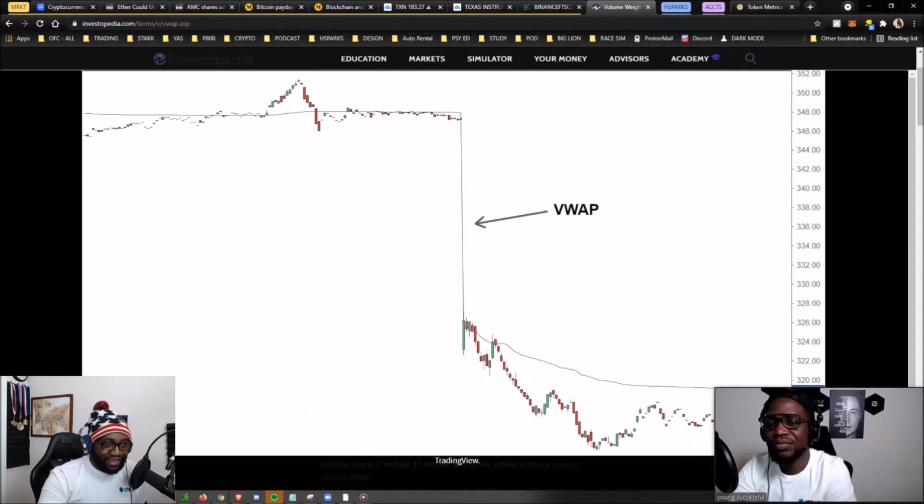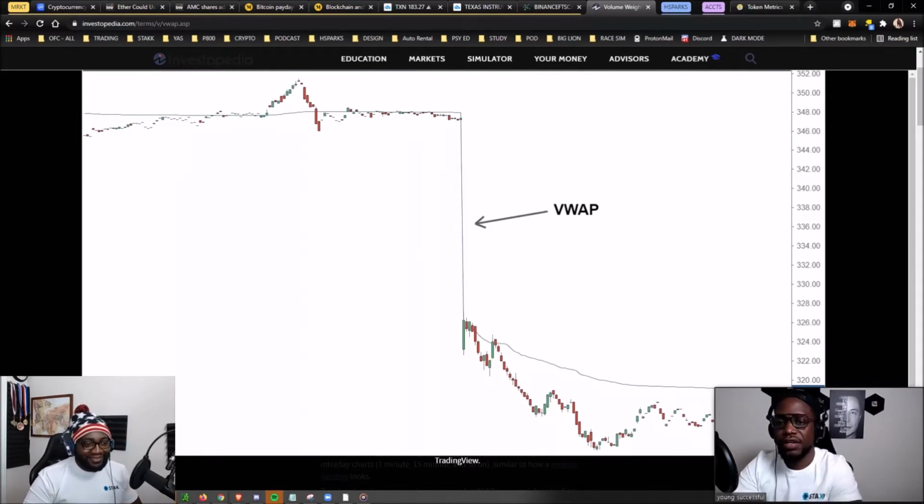VWAP, by the way, is the line. We use the official line to indicate VWAP when we put it on our platform. So the volume is basically how many people are buying and selling that specific stock, and then the price action is whether it is going up or going down. We use VWAP either when trading options, calls and puts, or when actually buying or selling stocks as a trade. One of the strategies that we use actually is that we do, what do I call it?